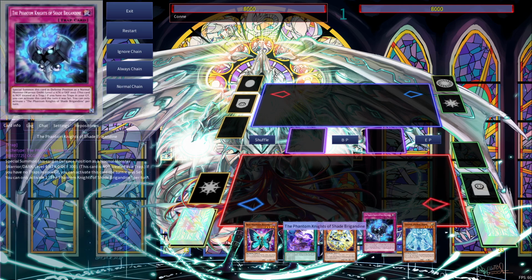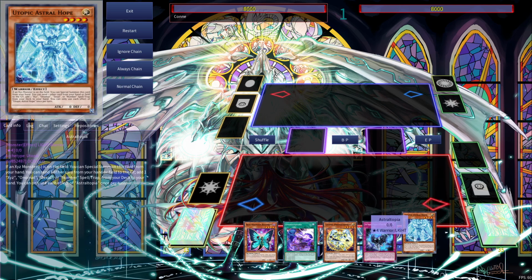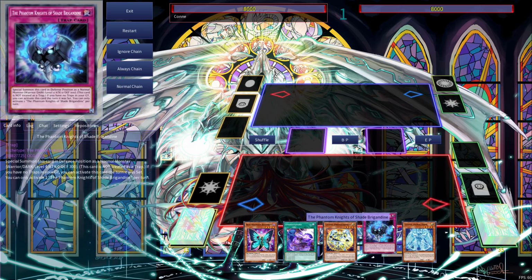And if we draw into another extender like these two, then the number counter trap could also be a card that we draw, like have directly in our hand. So we actually don't even need an Astratopia, we just need another extender. So this is very consistent, and I'm going to showcase how broken this board is actually going to be.